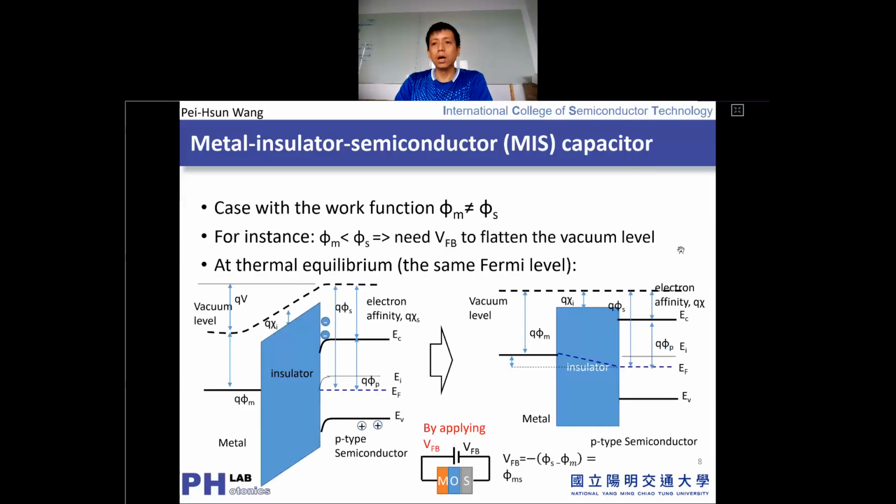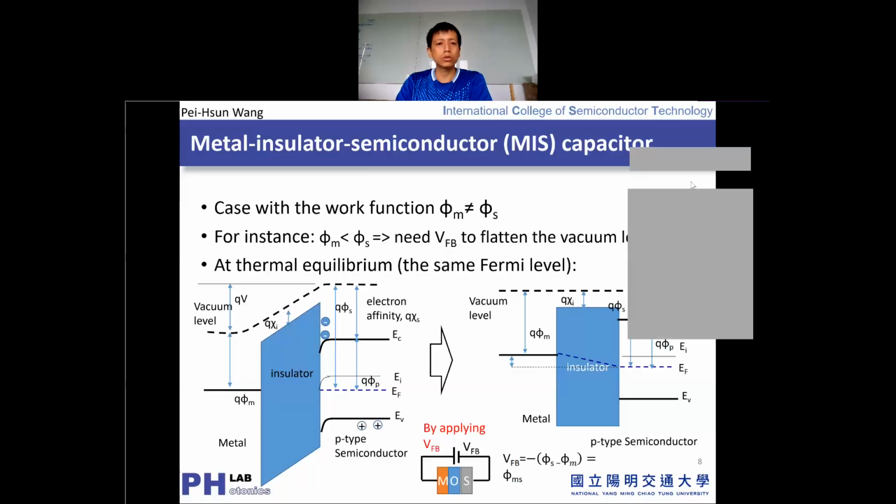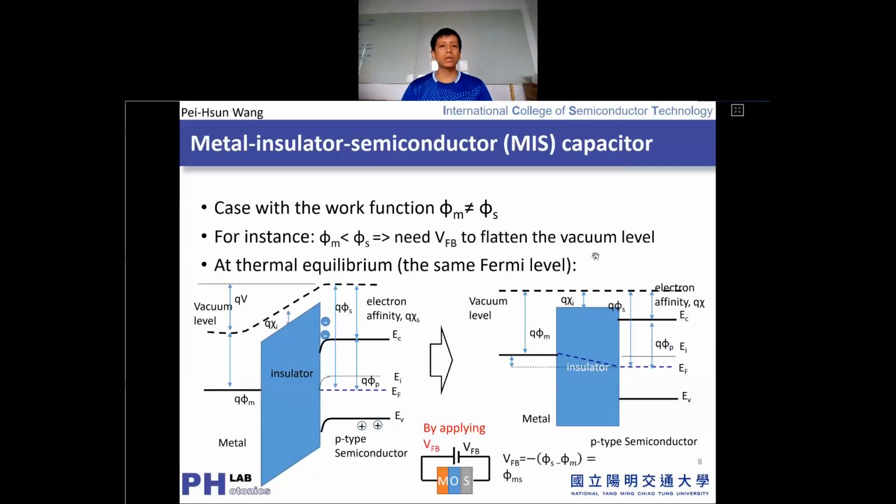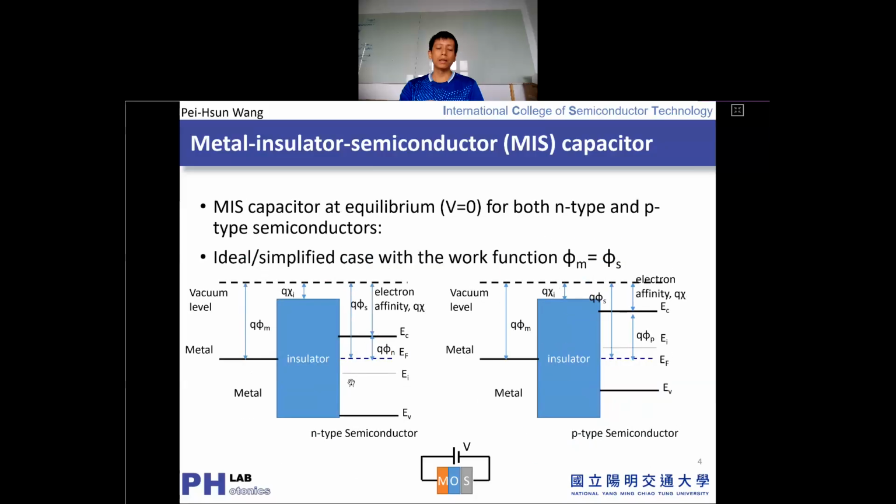So next we consider the second condition. In order to upload the video online, I want to try to separate the recording into two different sections later on. We previously mentioned that in the schemes we have the electron affinity or work function the same for both metal and semiconductor, so we do not have any bending in between the system. That is the ideal case. If you look back to the original case without applying any external bias, you get exactly the same Fermi level in between the metal and the semiconductor.